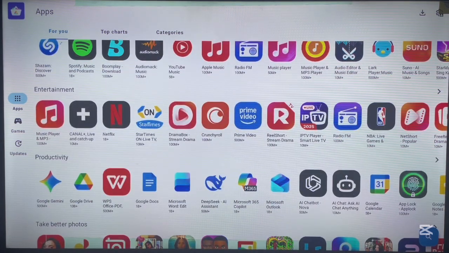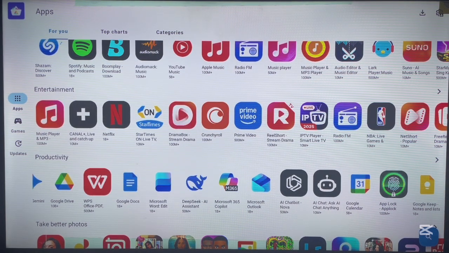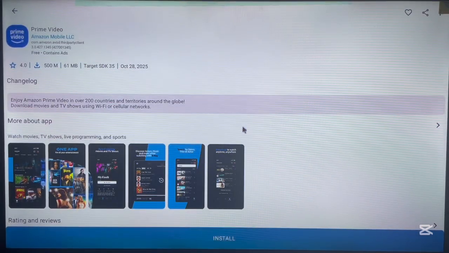Now, if I browse through to the entertainment category here, I'm going to see Prime Video, and here's it over here. Here's the application. So for me, what do I have to do? I just have to go over here and click on it once. As I click on it once, I'm going to get the installation button by just installing here, clicking install, and I can get the application to my Android TV. It is as simple as that.